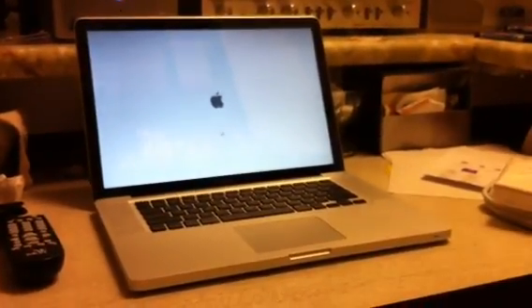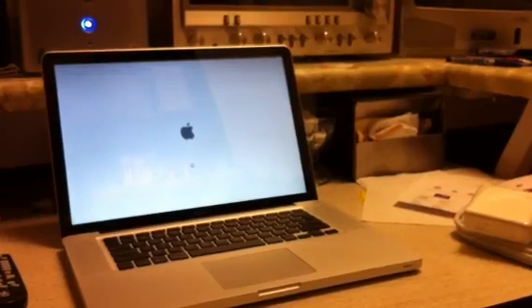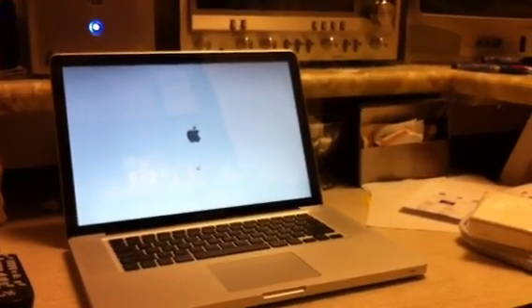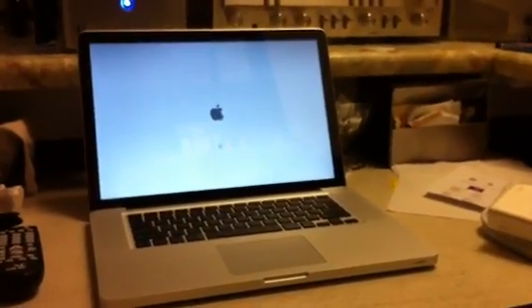Wow, 15-inch screen — definitely looks a lot nicer than my previous 13-inch. For those of you guys wondering, I did sell my 13-inch MacBook Pro. Got the stereo speakers, keyboard's all the same, and we got the brand new Apple smell. So let's fire this thing up — power button's up here. Got a beautiful glossy display, which looks very, very nice. We'll just be prompted for what language we want, and then we're going to see that infamous Mac Snow Leopard OS X intro video.